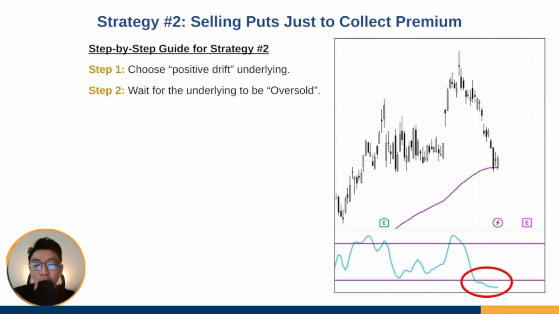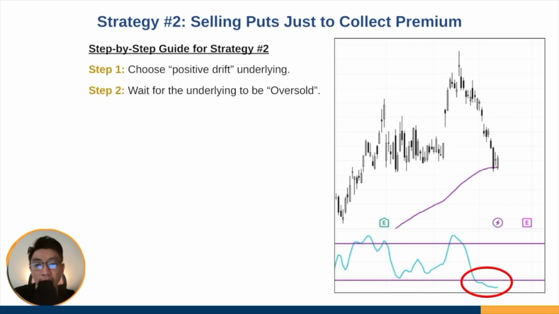Now, step number 2, this is where timing comes in. Now, you definitely do not have to use this, but this is just one of the ways, especially if you're getting started, a good way for you to use as an indication of when you can consider selling your puts, right? Because if you're just going to randomly sell your puts on the chart, then what you may find is that although it's going to be a positive drift, the market may go up in the long term, but during the duration that you choose for your option, the market could go down, right? And then even though the market goes up eventually, you're still going to lose on the trade because there's a limited timeline for which when you put on the option.